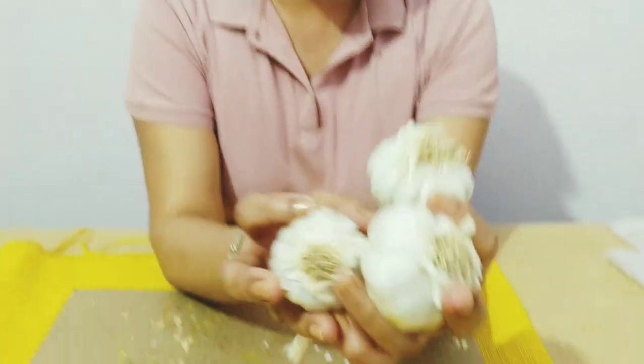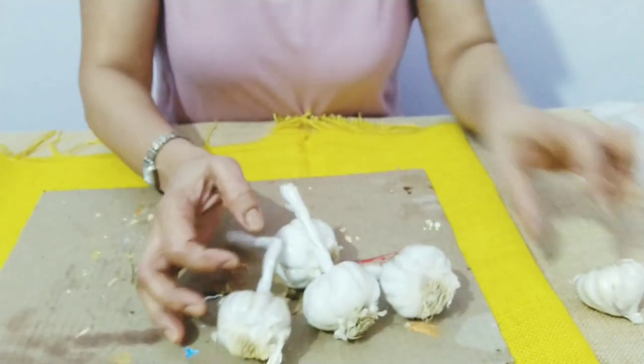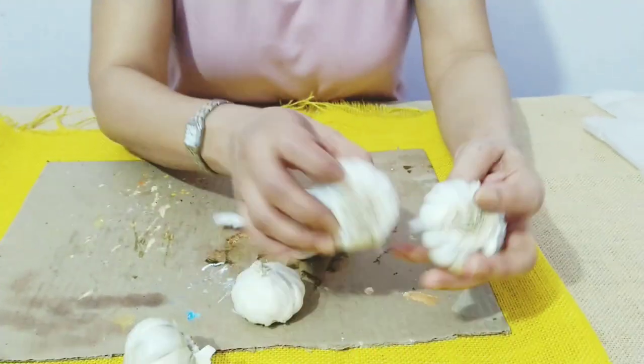I've made some, so I'll show you. These are not real, imitation ones. And this is the real one. So I'll show you how to make these.